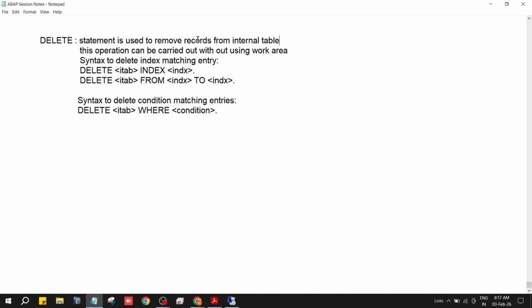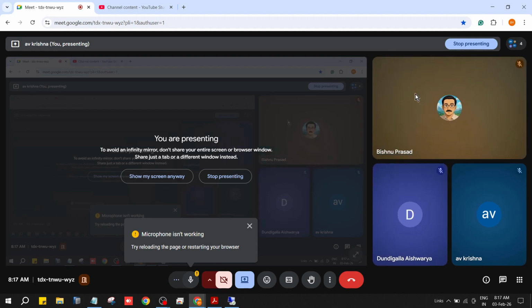You can remove a single record or multiple records, that is up to you. But here there is no work area involvement, it is direct deletion. That's why the first syntax was directly delete internal table index, index number. Then delete internal table from index to index, a range with lower limit and upper limit. So a range of records we can delete also.